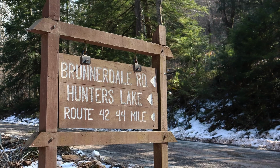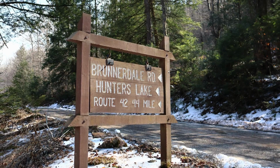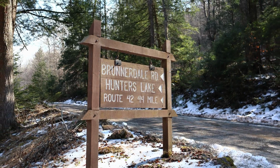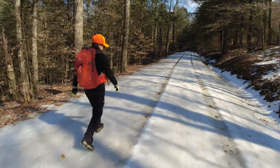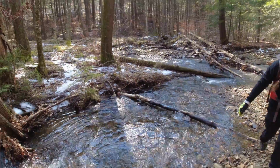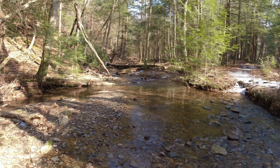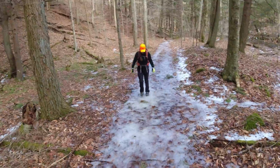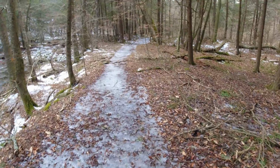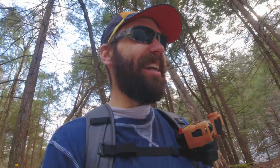So those last few clips were from Ogdonia Road, and as we turned onto Brunerdale towards the start of the Loyalsock Trail portion of our hike, the picture was painted quite differently. Good luck getting back. Going uphill. So we were both definitely glad we had our spikes for the first leg of this hike. It's like swimming in a pool. You got a warm pocket, a cold pocket.